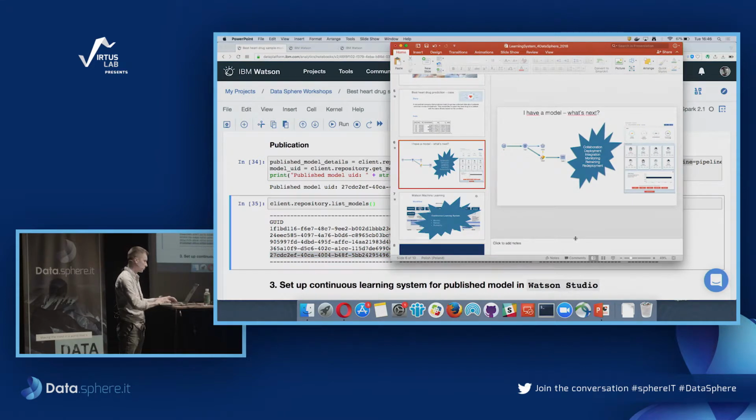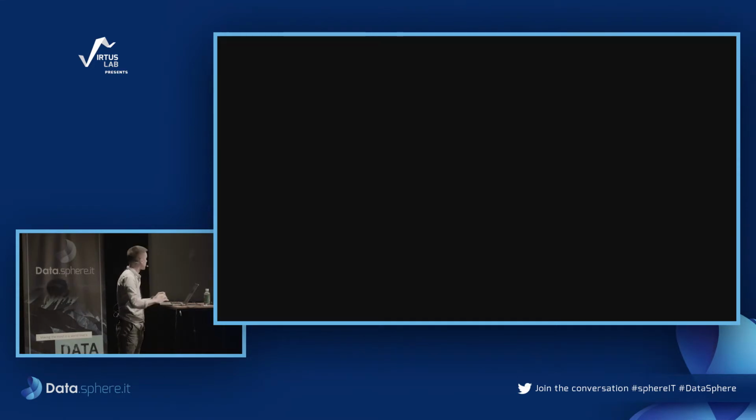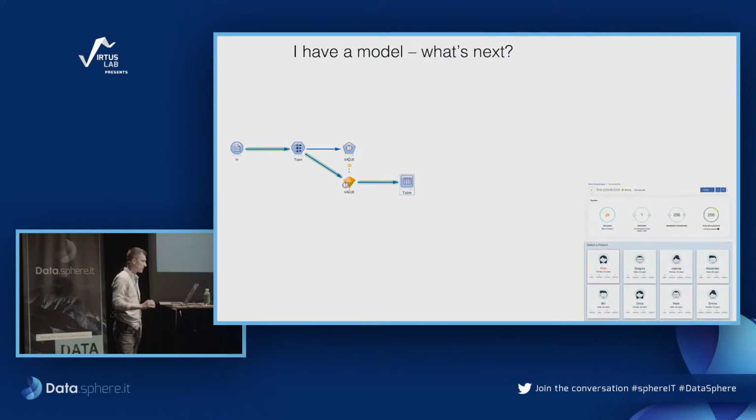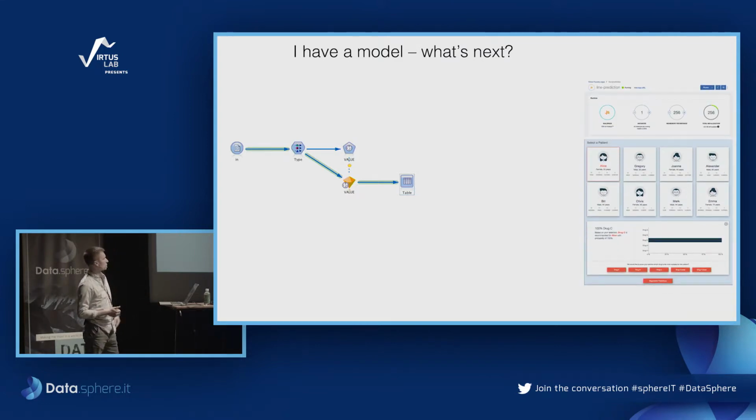So let me go back to the... okay. So we have a model. We have just created it. So what next? We have a model, but what we actually want is for this application to be present at the doctor's office, so he could do the predictions, and he could also send feedback about the predictions.